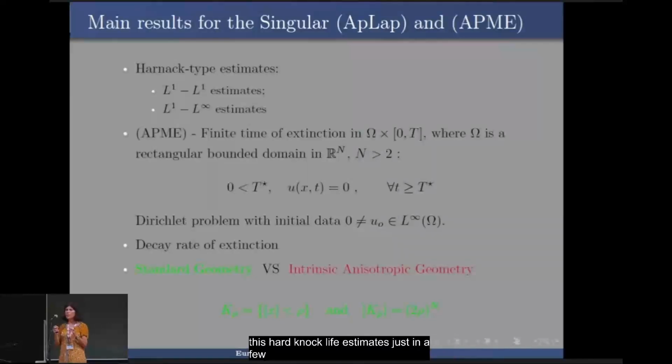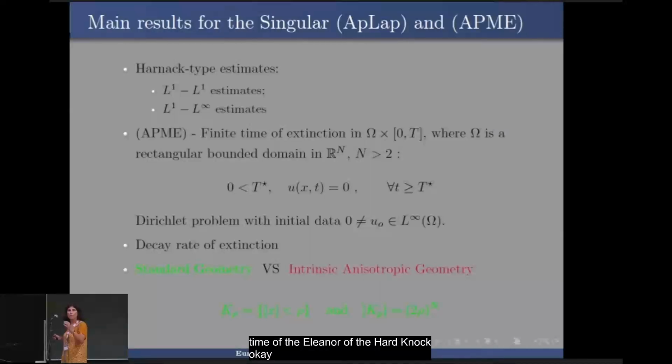Just in a few words, Harnack says that you can control the sup of a solution by its inf. Okay? These L1 estimates, called the integral form of Harnack estimates, say that we are not saying that the sup of u is controlled by the inf of u, but that the sup in time of the L1 norm of u in space is controlled by the inf in time of the L1 norm. That is why it is called a version of the Harnack, okay? And then another one that is quite common in the literature is to say that you can control the sup by the L1 norm of the solution. Having these two possibilities, we can then get the decay rate.